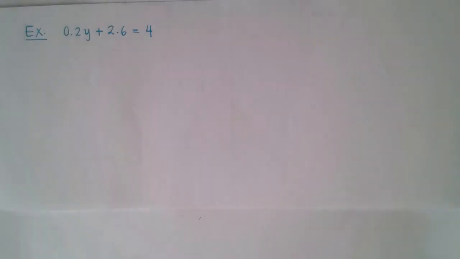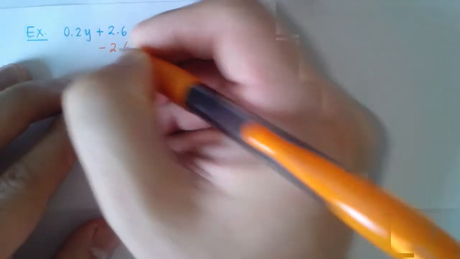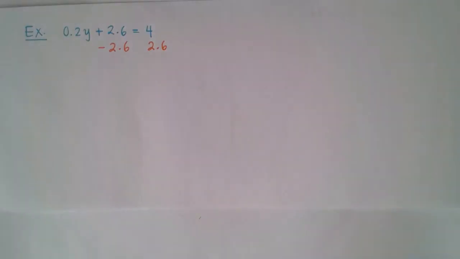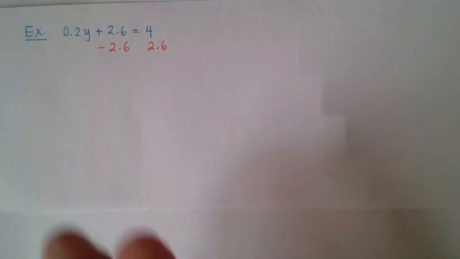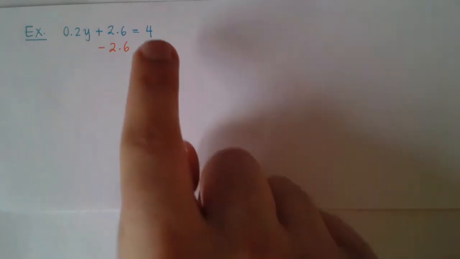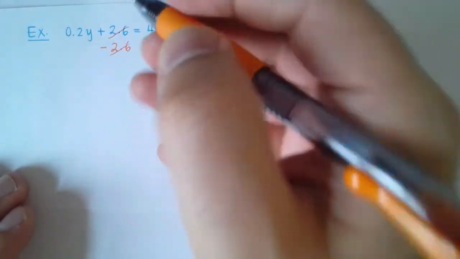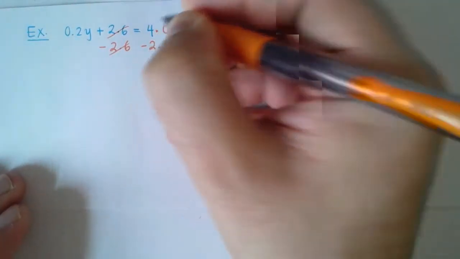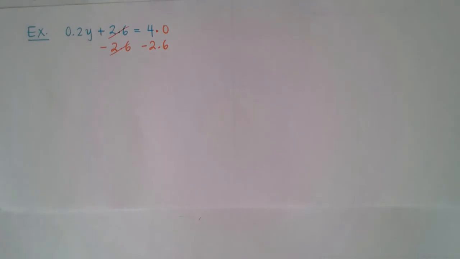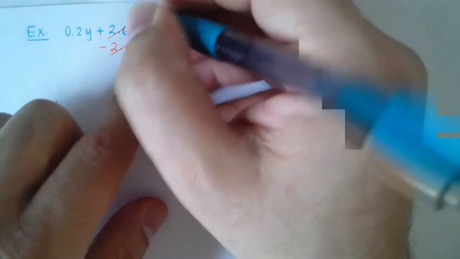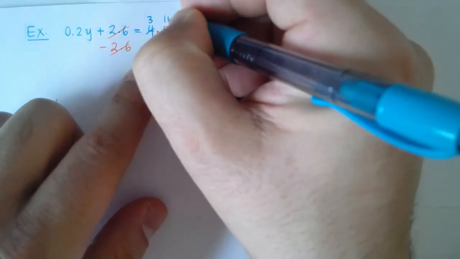Here's another simple one. This is just something similar to what we solved before. So again, isolate y, so you subtract 2.6 from both sides. Keep in mind you have a whole number and you need to subtract a decimal from that whole number. These two will cancel, so you can write that 4 as 4.0. Now let's do that subtraction. So that 4 becomes a 3, I borrow a digit, and that becomes a 10.